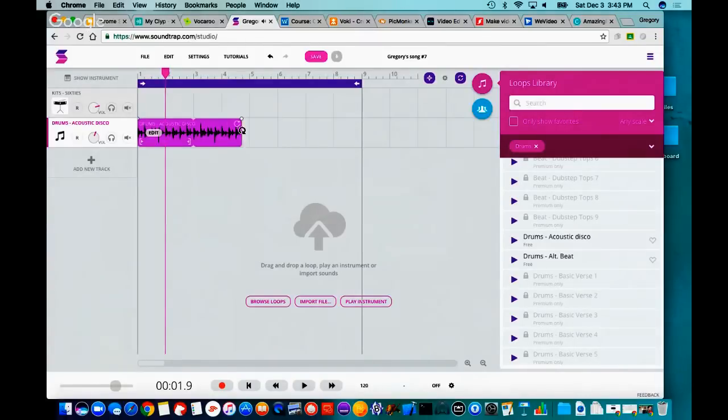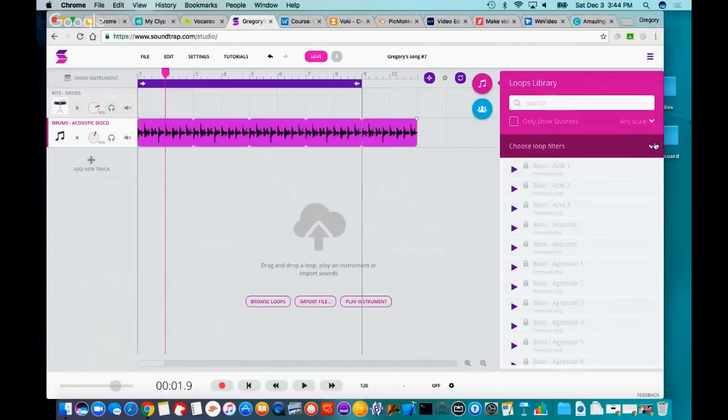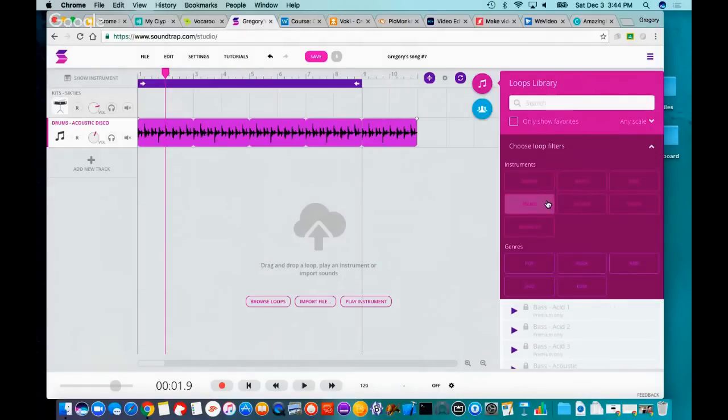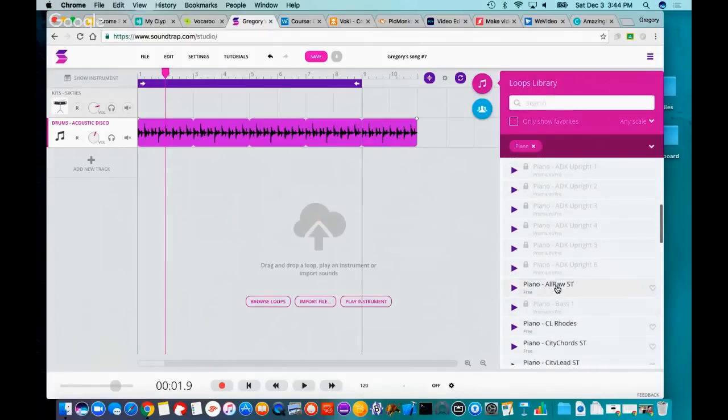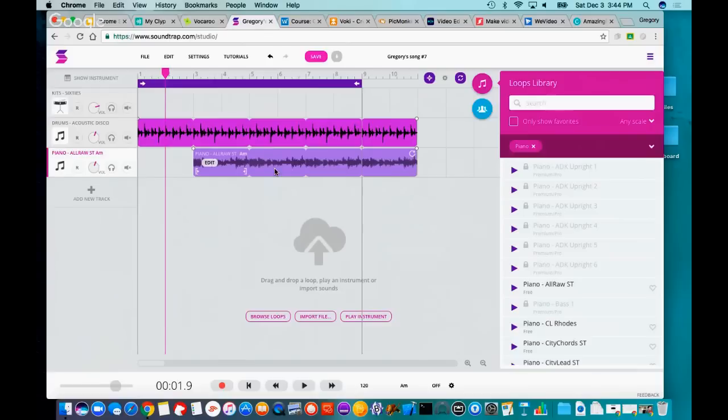And from there, I can either extend the loop or shorten the loop, and that's what pulls up on there. So what's great is I can easily bring in other loops. If I'm looking for a piano loop, I can click on the piano loops, scroll through, and then drop in my piano and layer my music right there. So it really becomes a tool that your students could create and edit their own music with, specifically allowing them to create their own music.